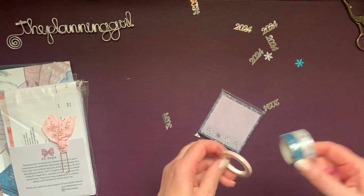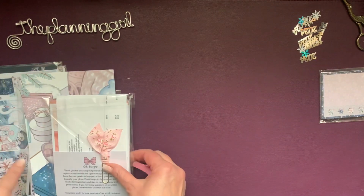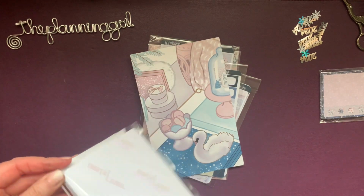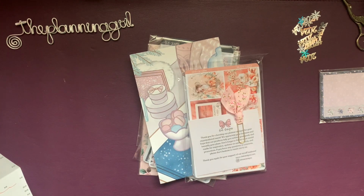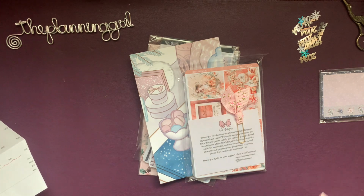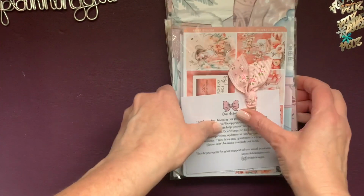Look at all these. I have a feeling that this might be both of my orders, but we'll see. I had actually placed two orders, but let's see what we've got here. So this is my most recent order as an ambassador. I do get a discount, and I used it to purchase all of these goodies. And there was a free kit if you purchased $40 or more, and that was for anybody. And so that was the Peach Fuzz kit that was free. So let me zoom in a bit and we'll take a look at all of my loot.